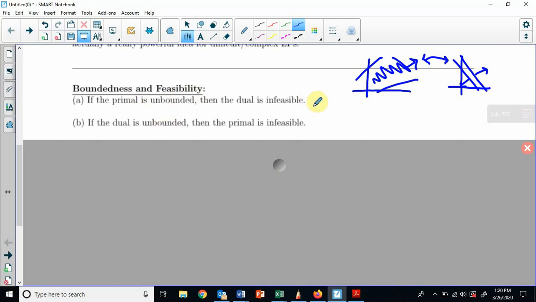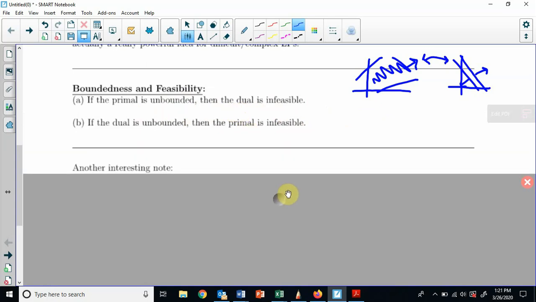So that's useful in that, say you have a really, really hard primal problem to solve, and you just can't solve it. So you convert it to a dual, and you work on solving the dual, only to find out that the dual is unbounded. It has a direction of unboundedness, and it can improve forever. Well, then that would save you from doing any more work, because you automatically know the primal is infeasible. I can't do the primal problem. The original problem is not solvable. So this relationship's kind of interesting.